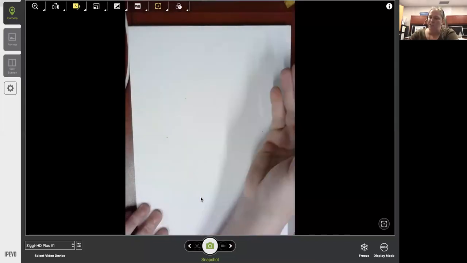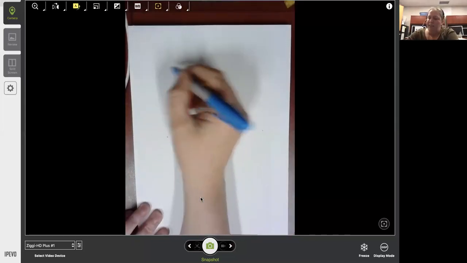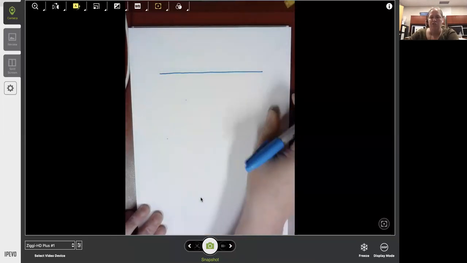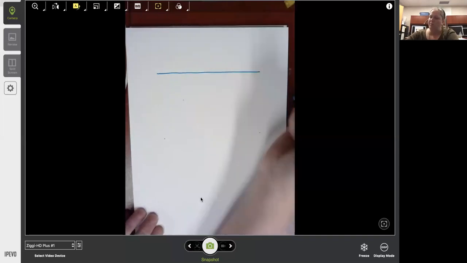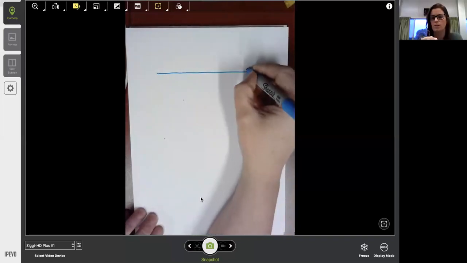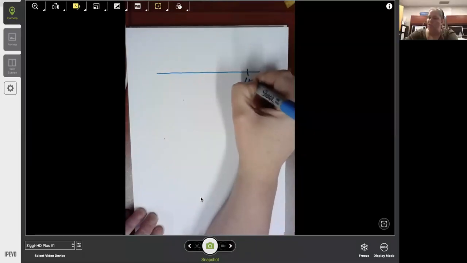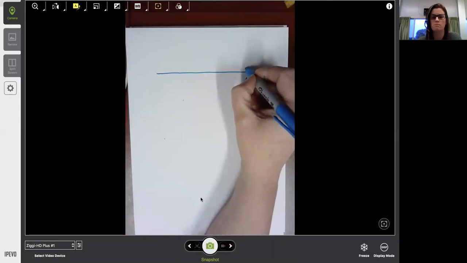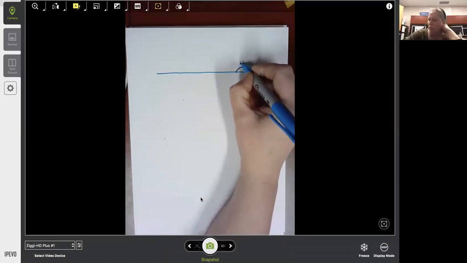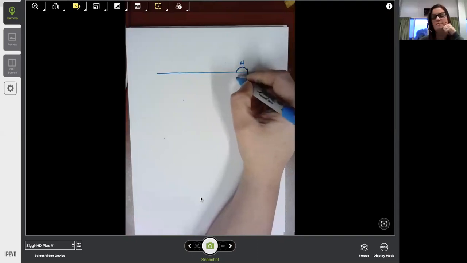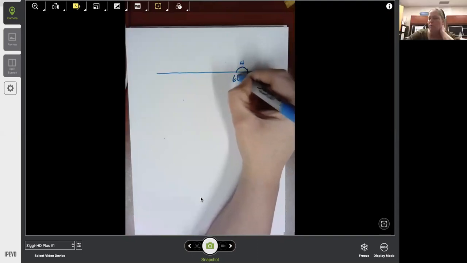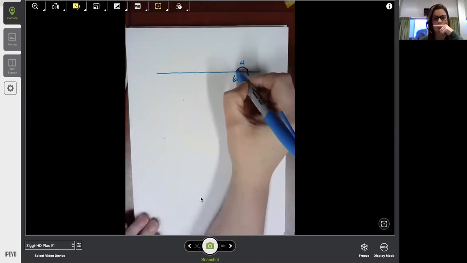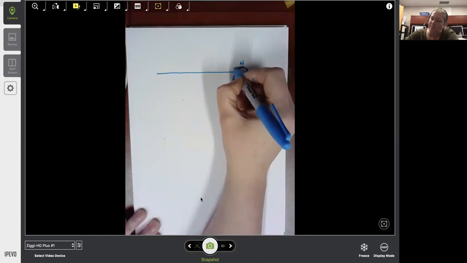After she's shared her strategy, I might say, so Sam, what did you do first? I just want to try to draw out what you did. Yeah, so I put my 64 on my number line. So you started at 64? Yep, and then I took 4 cards away. So you took 4 away, and that got you where? To 60. 60. And then what did you do? And then I took away 20 cards. Big jump of 20.